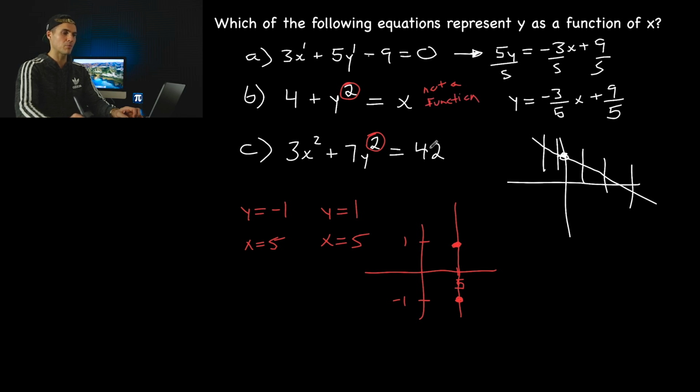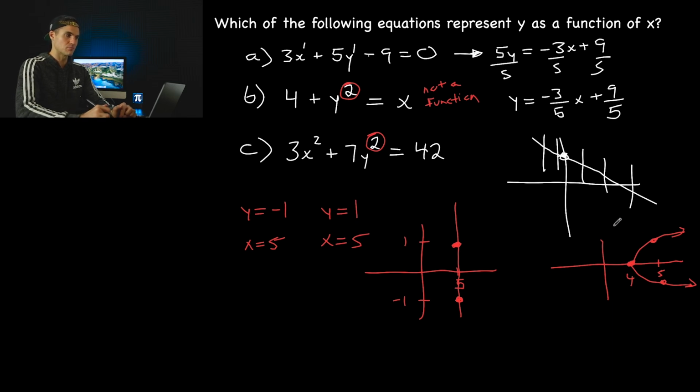Okay, and if you're wondering how part B looks, it's basically just a sideways parabola. Like if you were to take this and graph it in Desmos, that starts at 4 and basically goes to the side like that, right? And so I just plugged in that 5 to get that y value of +1 and -1, but there's a bunch you could plug in. You could pretty much plug in any y value here, right? Plus and minus of that y value, and you would get that same x value. So basically on this sideways parabola, you are always failing the vertical line test.